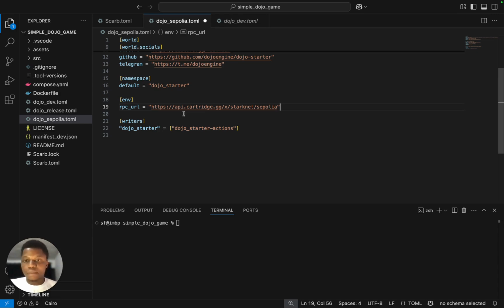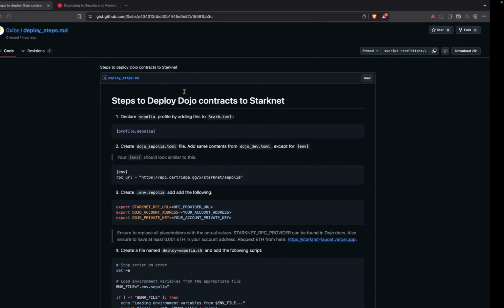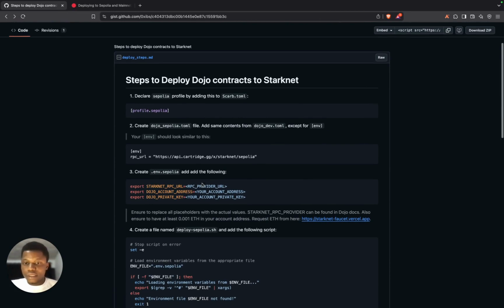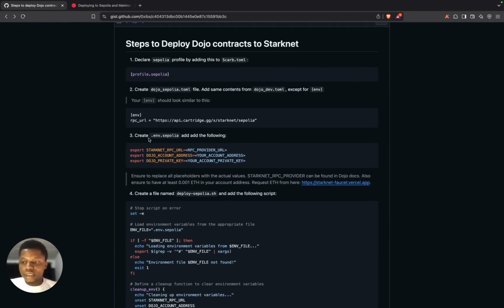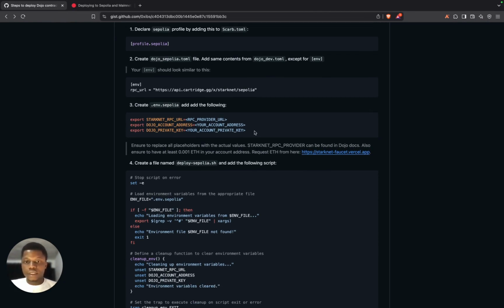So after replacing it with the Sepolia RPC URL, the next step is to create a .env.sepolia file and add the following into it.